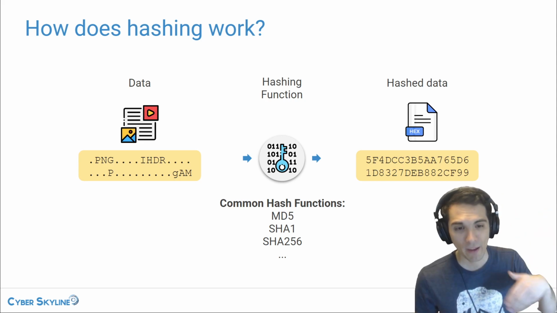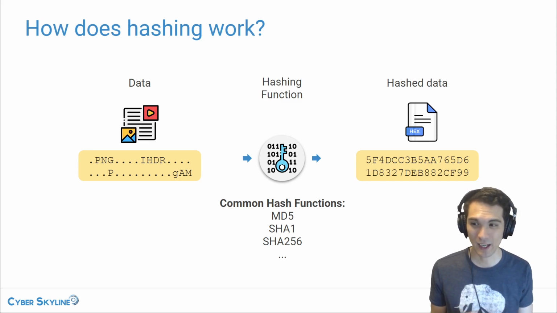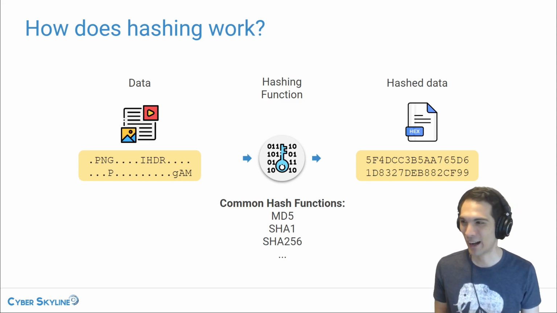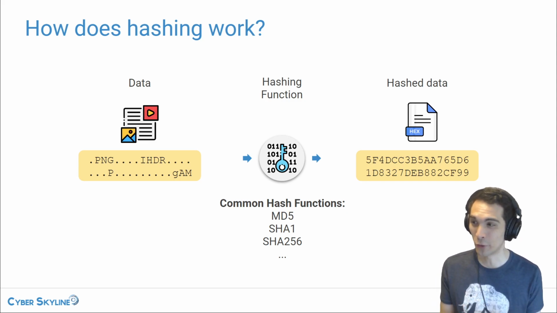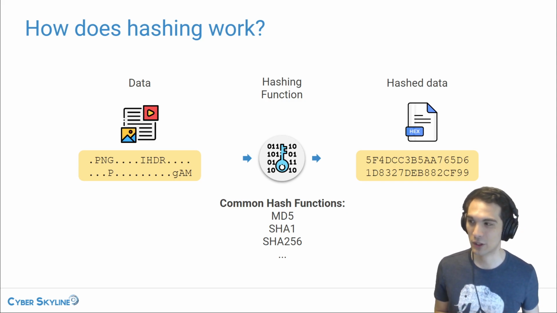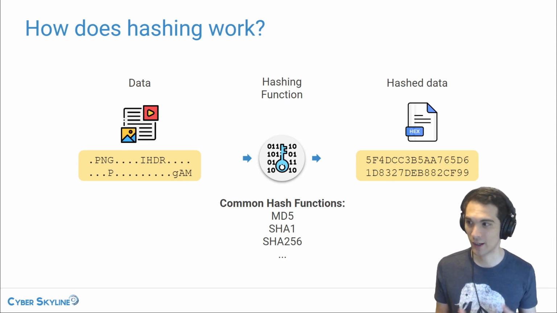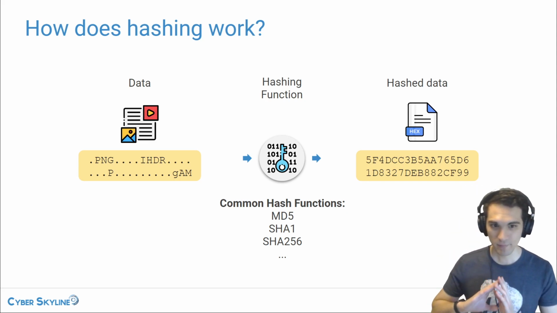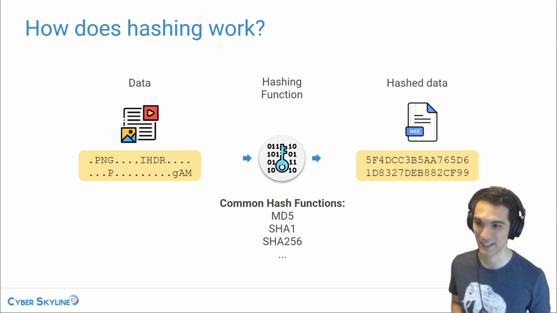And there are a lot of different common hash functions that can be used. There's MD5. It's extremely common, unfortunately, because MD5 is not considered a secure hashing function. There has been some research that has shown that it's actually possible to force a collision with MD5, although it's not particularly trivial, but it is possible. And then you've got some more secure functions like SHA-1, SHA-256. There's a lot more SHA iterations out there. There's a ton of different hashing functions. You can definitely go and find a list of them online, but these are some of the more common ones, and I'm going to use these as the examples for today.